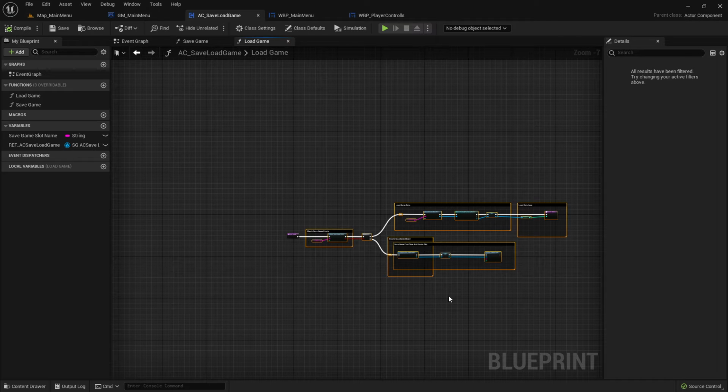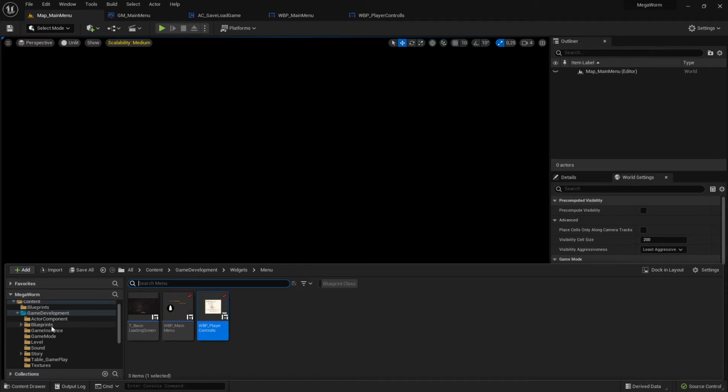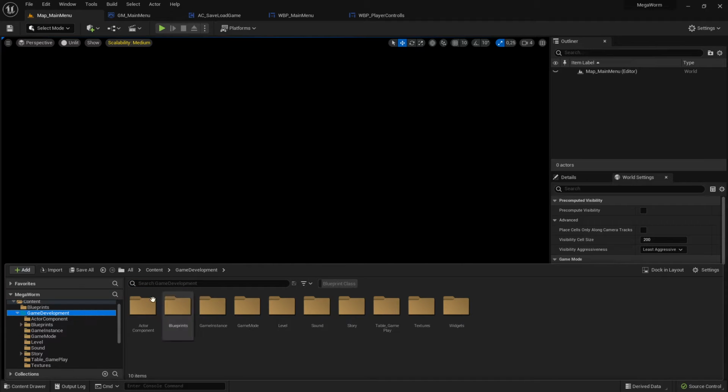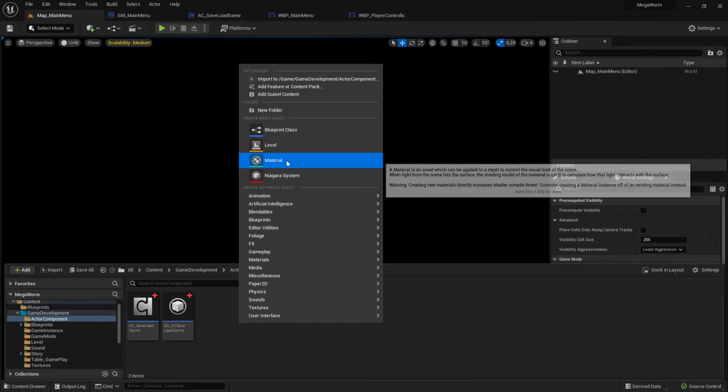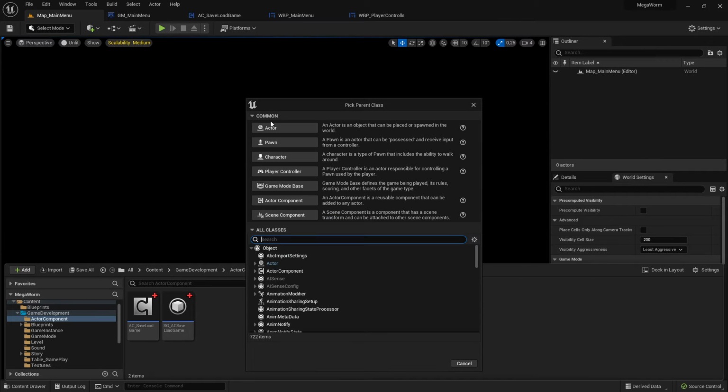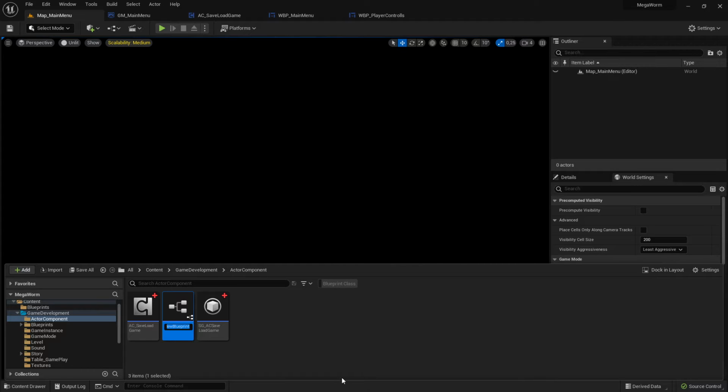I've talked about it already, and now the only difference, like I said, is I put this function, which you can have in your normal folder, instead of having it here, into an actor component. You can see here is an actor component folder. Right click, new folder, call it actor component or what you like, and then in there, let's delete this one here. Then you open up the folder, right click, and go to blueprint class because it's one of the common blueprints. Of course you can search for it here, but this one is so much used, you can already see it here. It says actor component, you click on actor component, then you name it like you want.